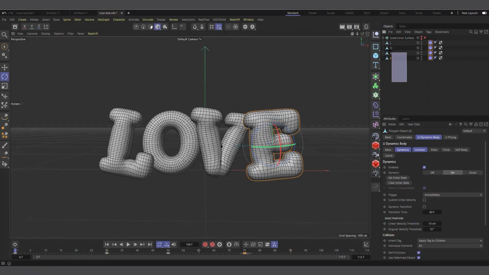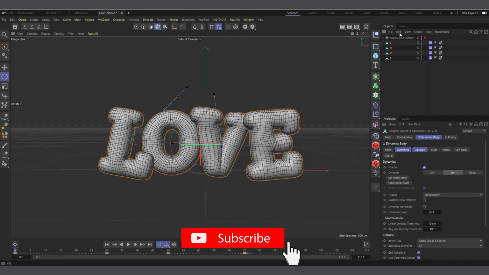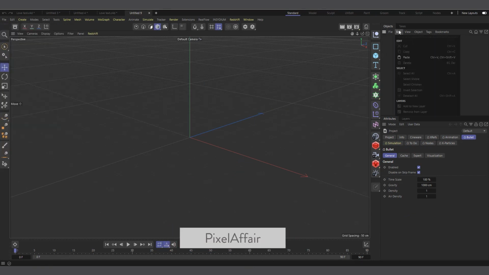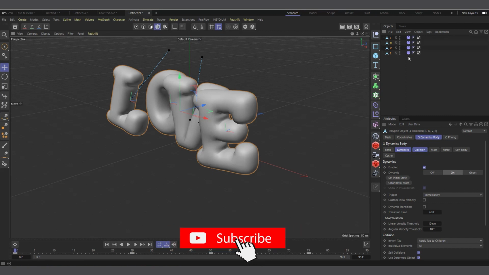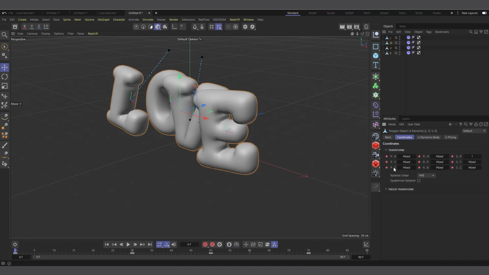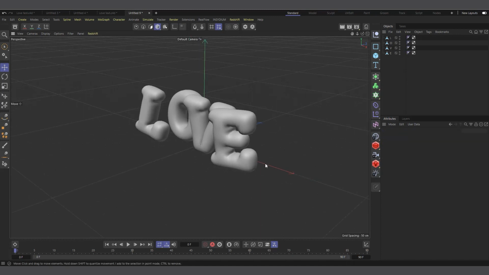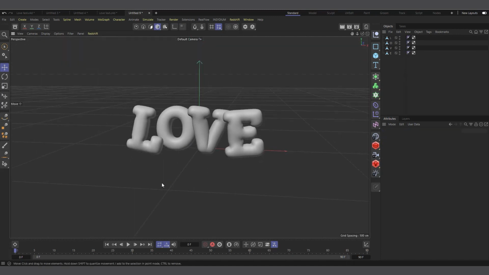So what I'll do is I'll select these texts, the same text, and I'll hit Edit, Copy. Create a new scene, or you can come to File, New Project. And now I'll come to Edit and Paste. So you can see we have the text in here. First of all, I don't want all the keyframes that we have set, so I'll come to the coordinates, hold Ctrl plus Shift, and now I can click on all of these red buttons and it will clear all the keyframes that we've set. Also, I don't want the dynamics on the text as well, so I'll select all of them here and delete them. So we have the initial state of our text.